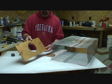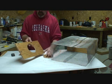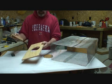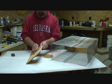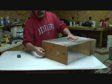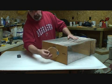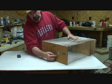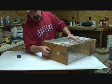Now here is the end piece of our trap. We have our round door cut in. We've saved the piece to make the door. Now remember, you're going to be reaching in and out of this, so make sure you take a piece of sandpaper and trim up any splinters or slivers that are around there. Now I have the back end installed in the trap. Here's our round door. The only thing I've done to attach the round door, I've just used a small galvanized hinge and then a simple hook and eye to hold the door shut.